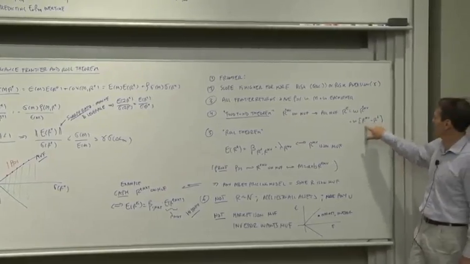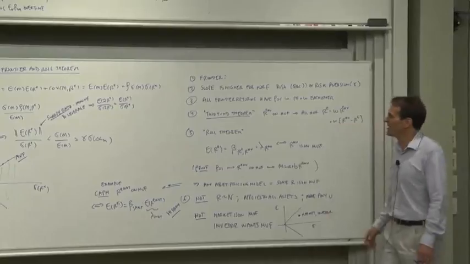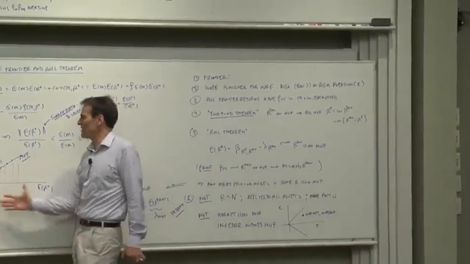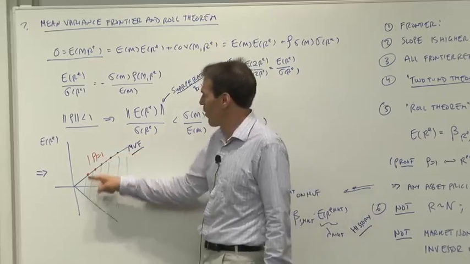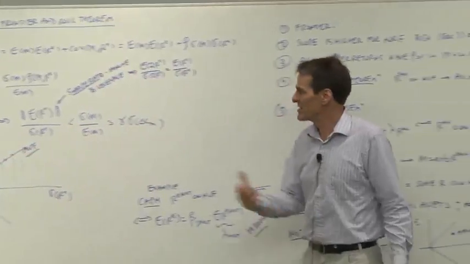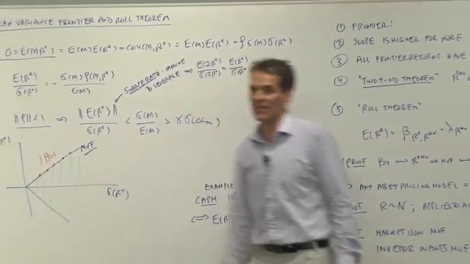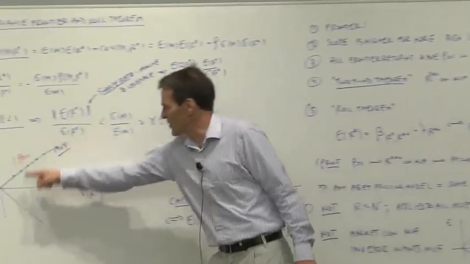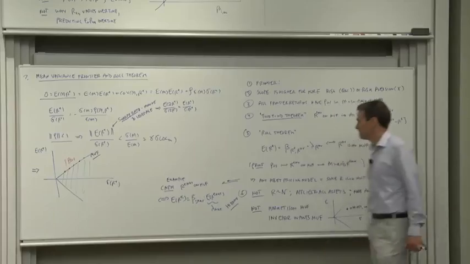And so you need those two funds in order to generate any return on the mean variance frontier. That was historically very important when we thought people wanted to hold mean variance efficient returns, because it means you only need two index funds. You don't need to hire people to charge lots of fees to create different portfolios for you.